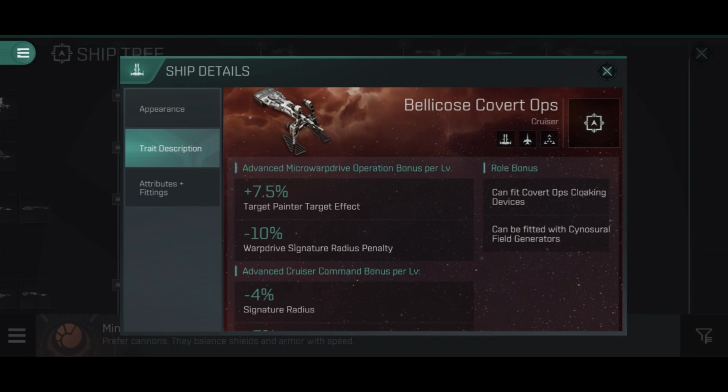So basically anything that can fit a Covert Ops cloaking device is fair game for this character, and the Bellicose Covert Ops is one of the first ships you'll get, at cruiser level at least, where that is genuinely the case and you can start fitting those and having fun with them.